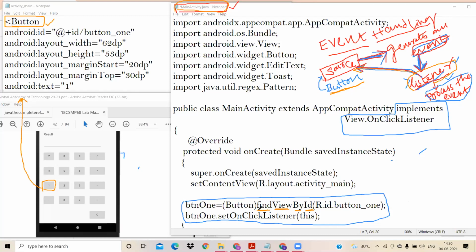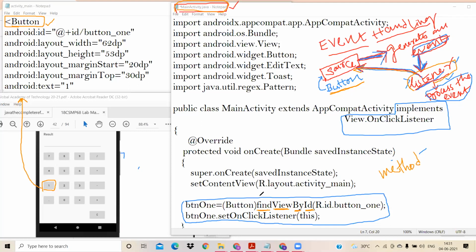You see here, students, find is one word, view is the second word, by is the third word, ID is the fourth word. findViewById is a method name. Let me write it here. findViewById is a method. I think you should know the convention of writing method names.